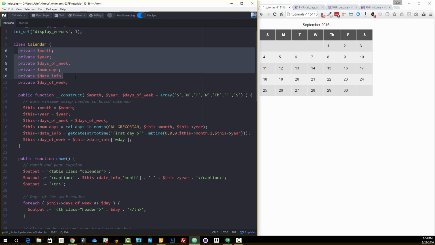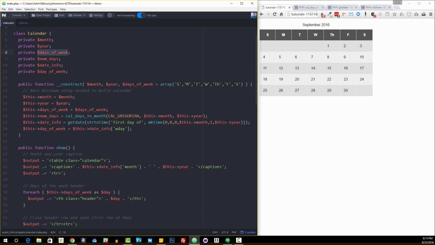All right, so we've created a class called calendar, and in that we're setting a few private properties. These properties are only going to be available inside of the class. They don't need to be made available outside of the class, so I've made them all private. I can't see any reasonable reason why you would want to make these available outside of this class. So again, they're all just private. We're just setting them here to get us started.